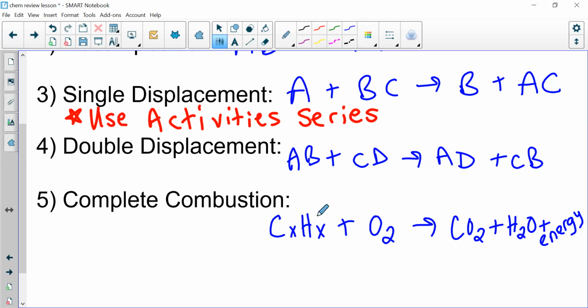But you have a hydrocarbon, you need oxygen, otherwise the fire won't burn. The combustion reaction will happen, producing carbon dioxide and water, this is water vapor, and releases light and heat energy, sometimes sound as well.